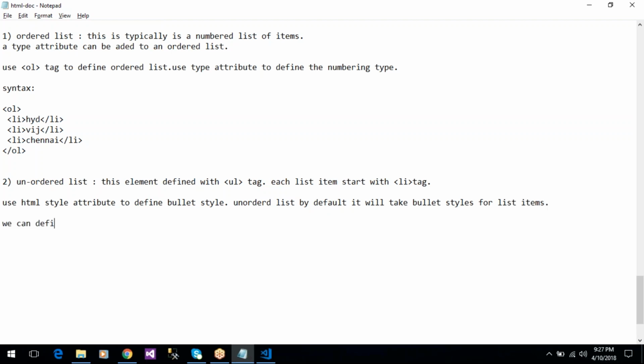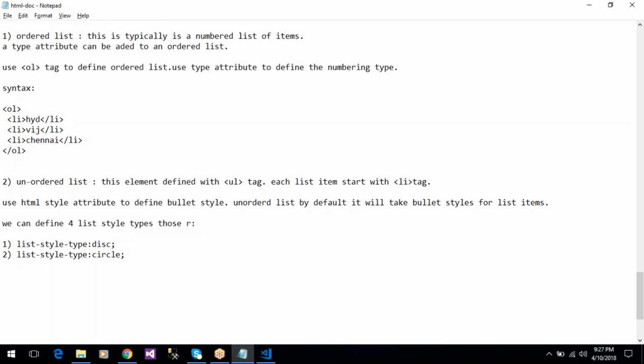So we can define four list style types. Those are list-style-type colon disk, so this is the default, and the second one, list-style-type circle.